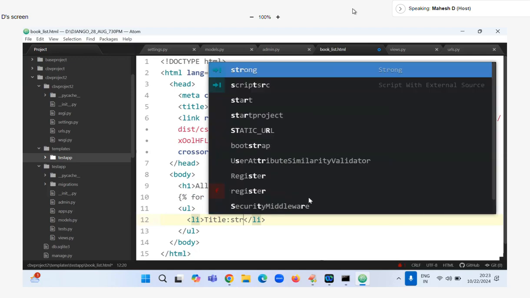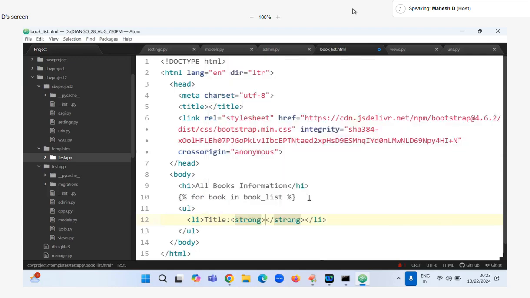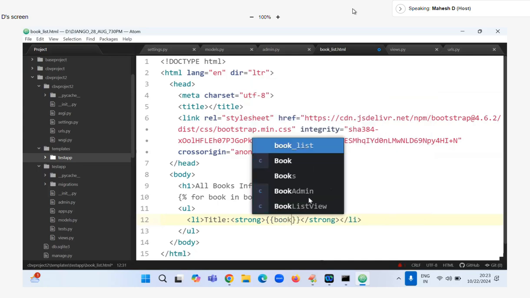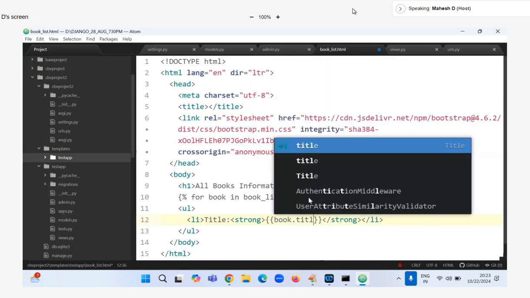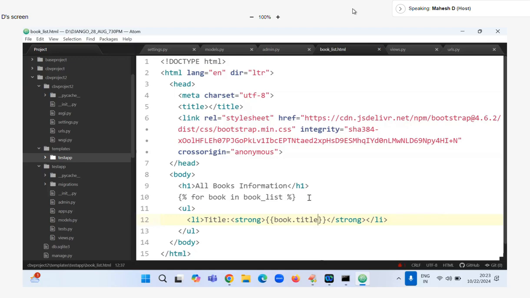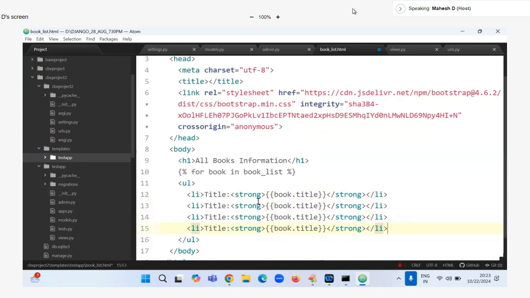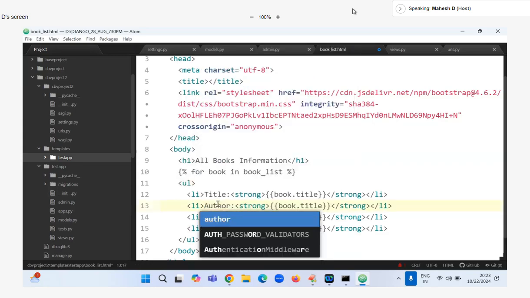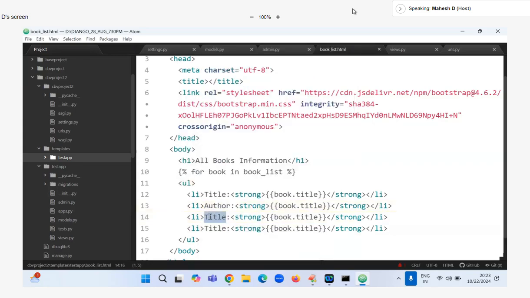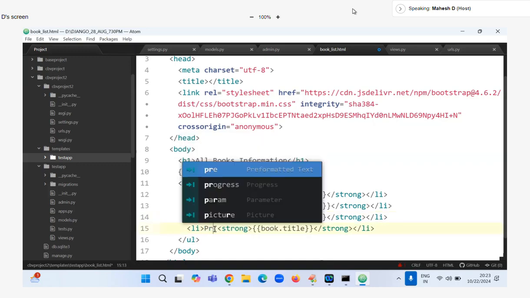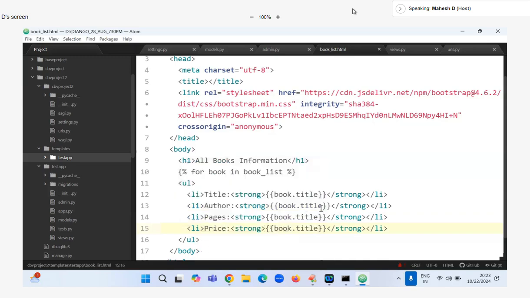What is the meaning of this? book.title will be displayed. Same, all four you can display: second one is author, third one pages, fourth one price.